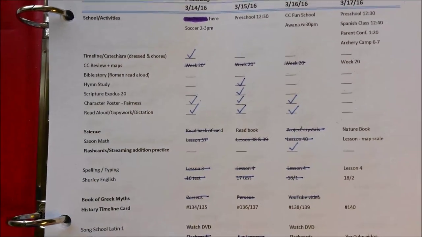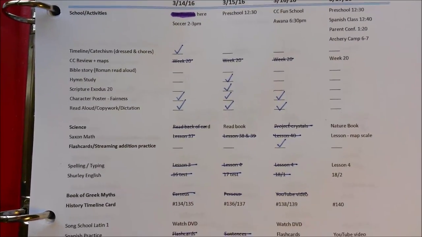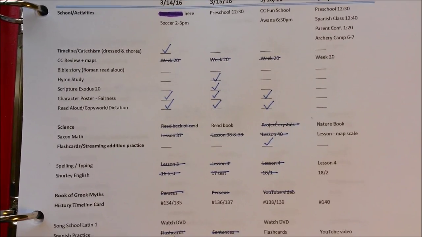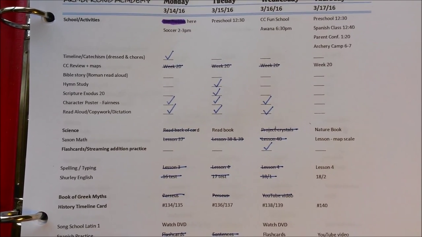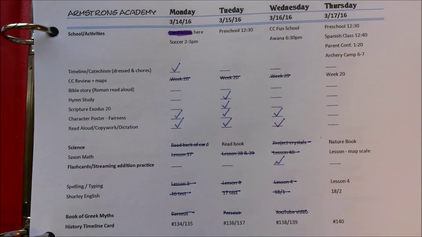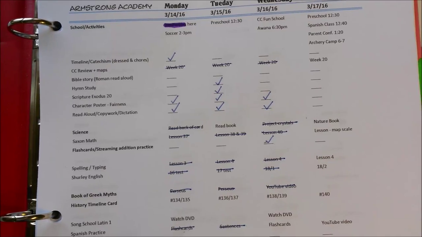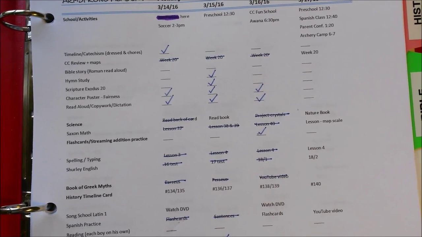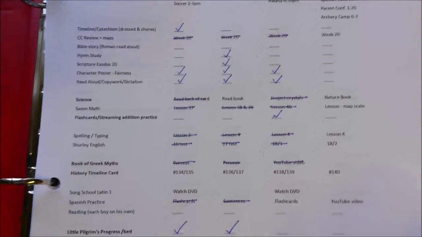Upstairs, before we even come down to our school room, we do our timeline and catechism songs. Our timeline song is about 13 minutes and that is through Classical Conversations — I have it on my phone and just play it through our Bluetooth speaker. Then I really enjoy this catechism CD. It's on Amazon Prime and it's called Westminster Catechism. Holly Dutton is the name of the singer and she plays guitar. It's very well done and I really like that my kids are learning solid biblical truths through song.